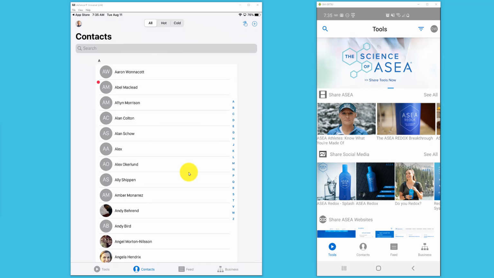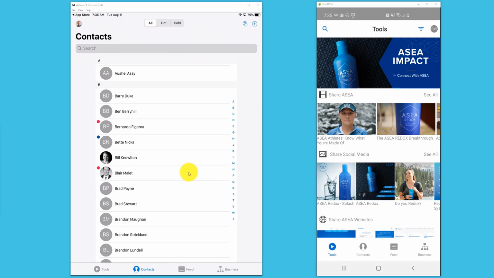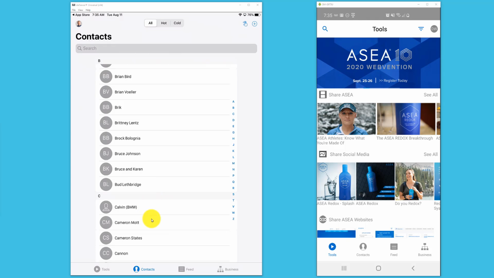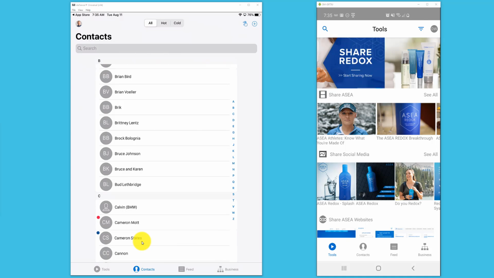Now that we have all of our contacts over, there's a couple things here that we can show you on how you can organize your list to your advantage. So there's a couple ways that you can do so. If you wanted to drag a contact to the right, you can mark it as a hot lead, or adversely, dragging it to the left to mark it as a cold lead.